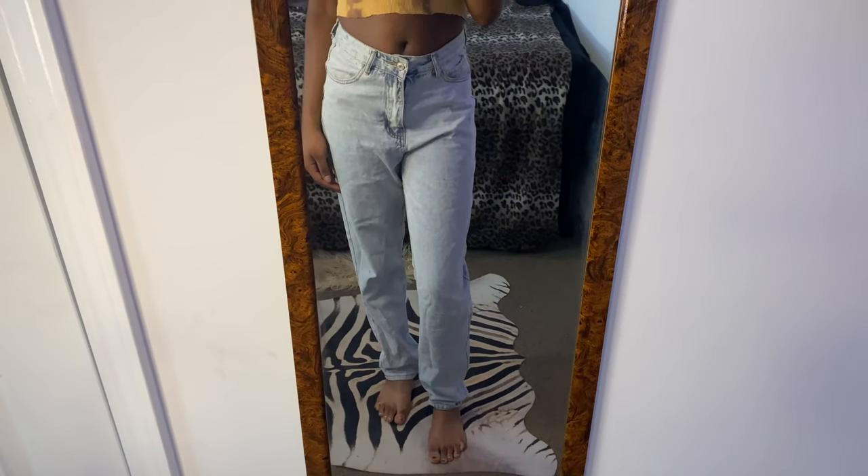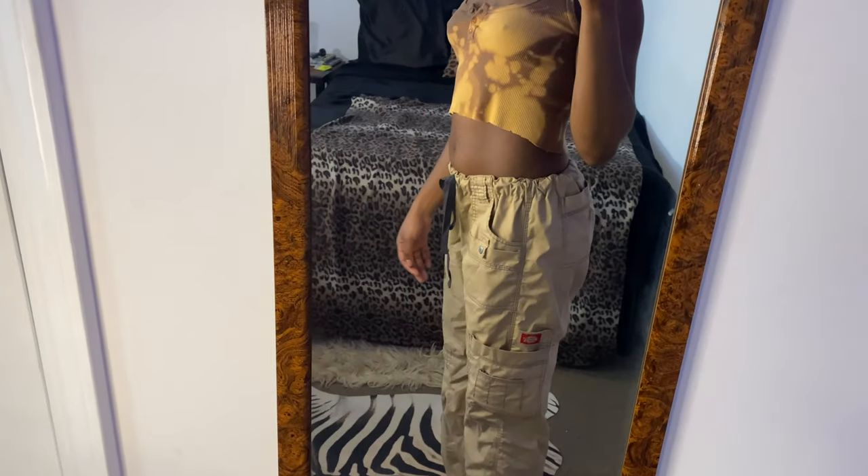Next I'm gonna go into pants. First I got these acid wash jeans from Shein. I've been really into the loose fitting jeans — I find them a lot more comfortable than skinny jeans, even though I used to definitely stan skinny jeans and wouldn't wear anything else. I just realized these are a lot more comfortable and I don't want to feel like my legs are being squeezed into fabric. The next pair of pants I got were these Dickies cargo pants. I got these while thrifting and I was really excited when I found them. I usually like to wear these when I go on walks because they are really baggy and I won't get catcalled.